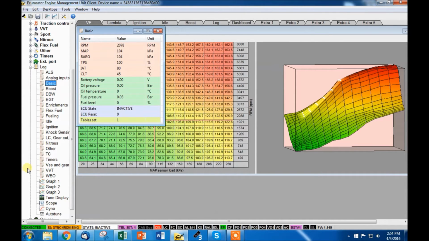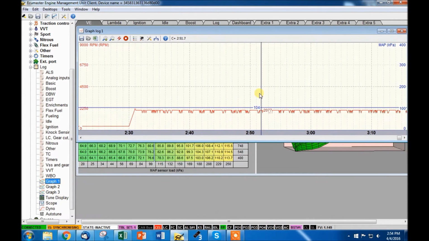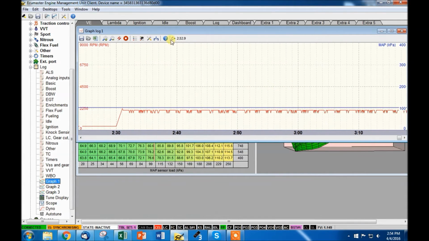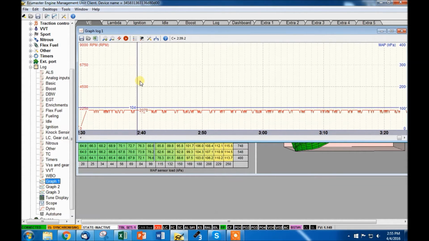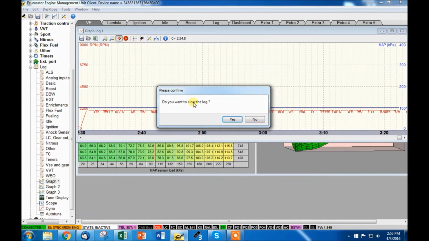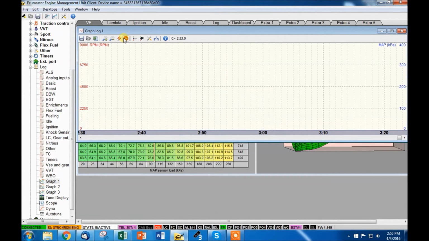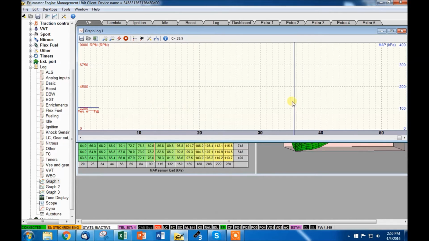When you actually need to save a log, you're gonna open graph 1, 2, or 3 down here. So I'm just gonna open graph 1. You see it really doesn't show much right now. You have to open a preset to really see much. So it's already recording a log. As soon as I click start, I'm gonna go ahead and stop the log, clear it, and start it again. So even without seeing more than these two channels, it is actually recording every channel.